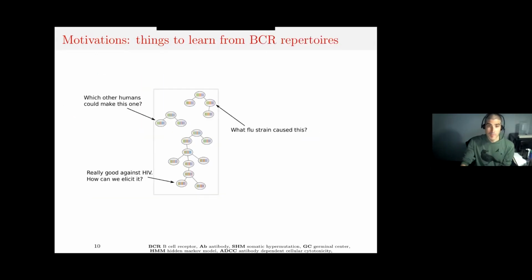So before we talk about measuring these processes, I just have a couple of examples on the slide about things that we're generally interested in learning from these processes. So first, we can imagine that this might be an antibody that we know is really good against a particular pathogen. And we might want to know, is this an antibody that most people can make or not? One of the main contributors to that is the V gene it uses.